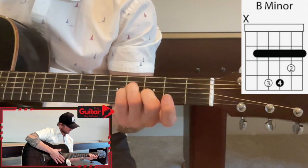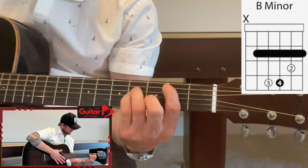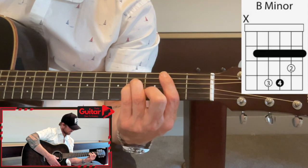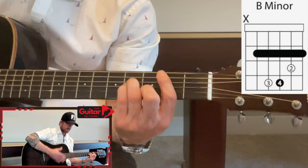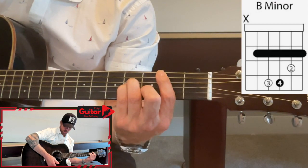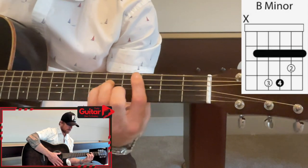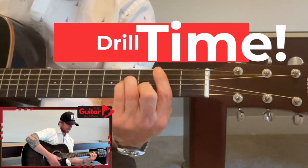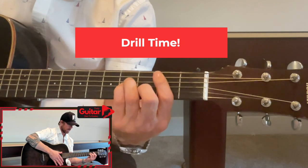So let's look at our B minor here. Okay, there's our B, second fret right here, A string, second fret. I'm on the B. Now, on that B minor, remember, what we want to do is find out where the problem is and if there is a problem. So there we go, okay? So playing it smooth. Now, you want to play a C minor. Slide it one up. There's your C minor, okay? Nice, right? And we won't get into where the frets lay and everything. This is all about strengthening that bar chord.